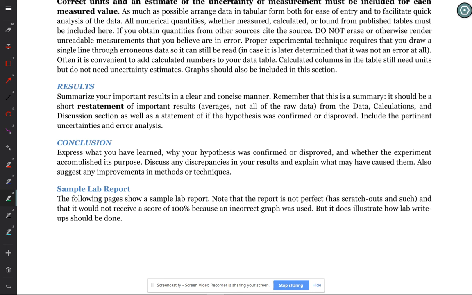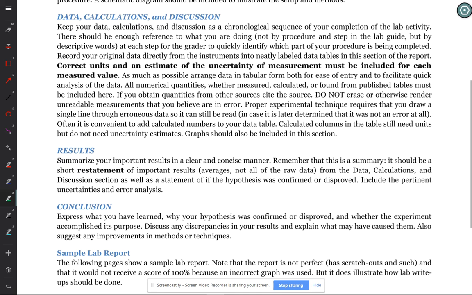Question? I know this is going back, but what's the difference between the test section and the procedure section? Okay, the test section is just testing your hypothesis. The procedure section is what I told you to do for the lab. So sometimes your test will be additional to what's in the procedure. Sometimes your test will be within the procedure. Okay, so the procedure is textbook based, whereas the test is based on your hypothesis.